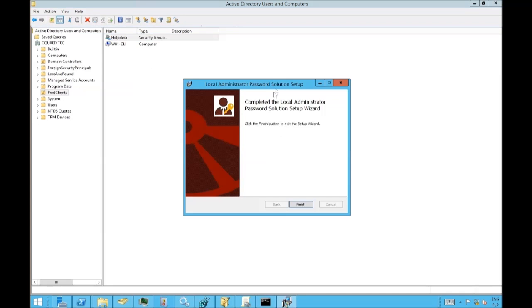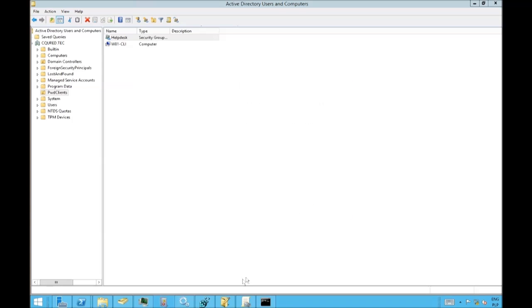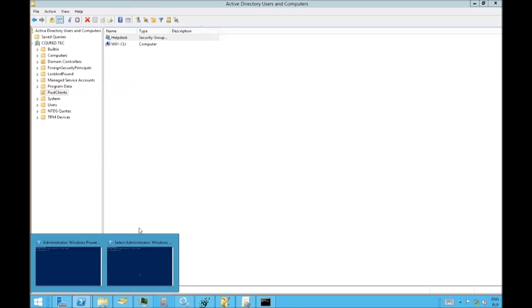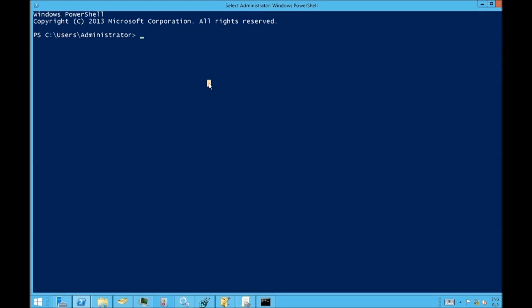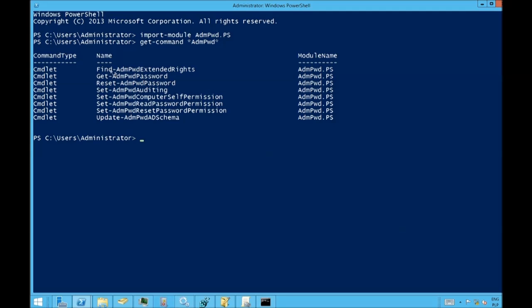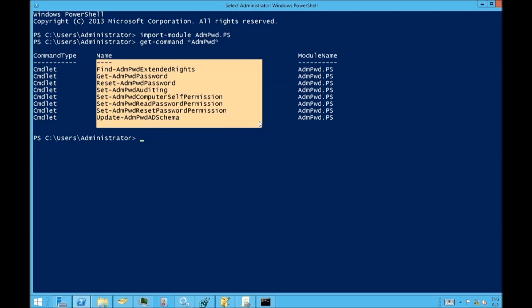Okay, let's see what's the status. Okay, this is all good, all installed, so we can perform the implementation. Good. So I have started a PowerShell over here, and the first thing we need to do, import-module AdmPwd.PS. Yes, so this is the one. Well, you don't even have to do that, but I want to show you everything step by step so that it's all nice and clear. If we do Get-Command AdmPwd, this is the whole set of commands that you've got for LAPS. That's not much, as you see, so that's not too bad.